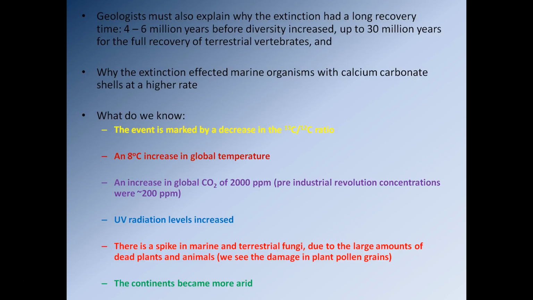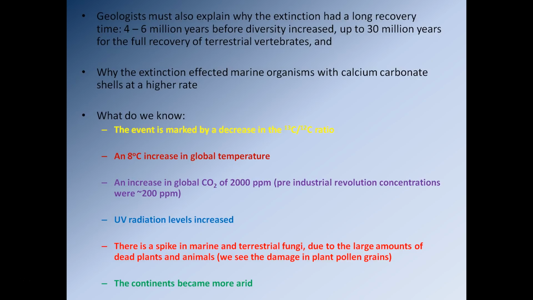And we also see that it took up to 30 million years for terrestrial vertebrates to fully recover. So it took about 30 million years for the life on the continents, the vertebrate life on the continents, to actually recover from this mass extinction. Once again, this is a very long lag time between the extinction event and the recovery. So something is going on that's clearly causing a very, very slow recovery.